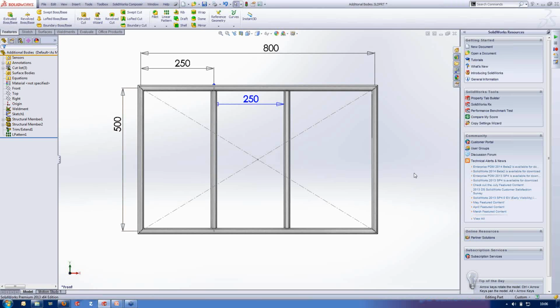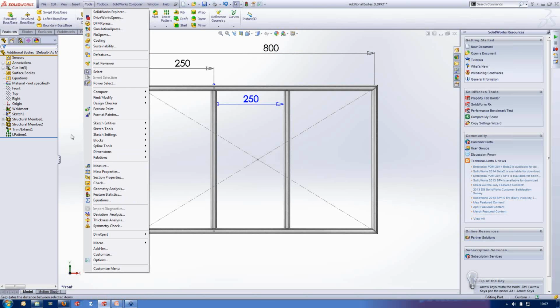So, a very simple model, as you can see on the screen. Equations are all about getting information from one area of your model to another area of your model, or one area of your file to another area of your file, and driving stuff without you having to manage it individually every time. So we're going to have a quick flick through where you can pull information from when you're doing equations. In the equations editor, we can either make it always visible on a tree, or visible after we've added an equation, or we can get it via Tools, Equations.